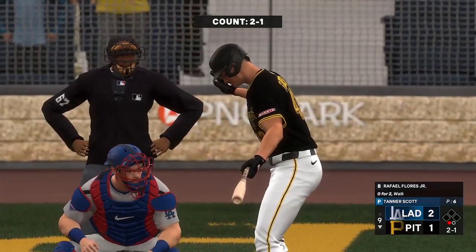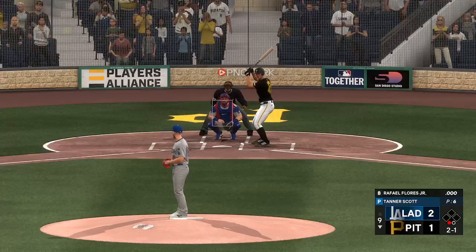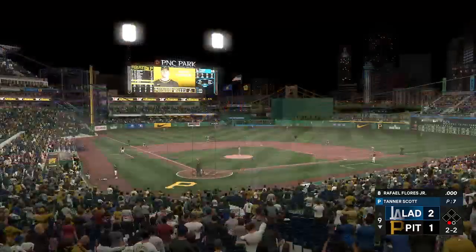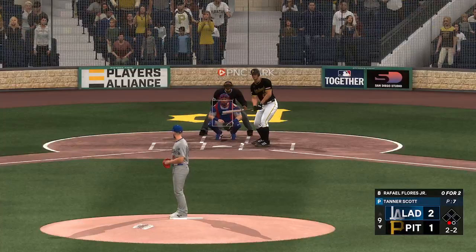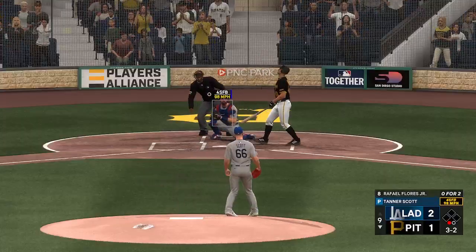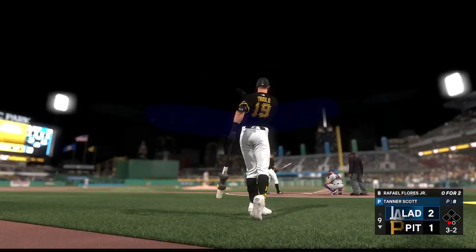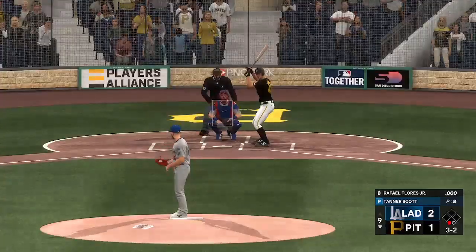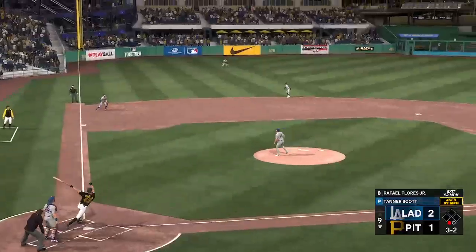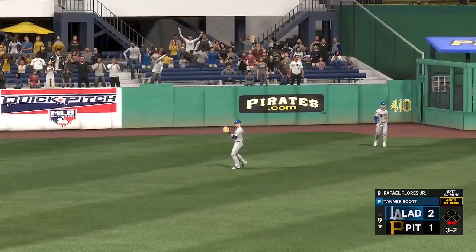Here's the catcher to hit, Rafael Flores. Looking to get the tying run on base. Gets the slider in there for a strike. Jared Triolo in the on-deck circle, hoping to get a chance to make a big impact here. Swing and a ball hit out towards left center field. Ward pulls it in on the run.